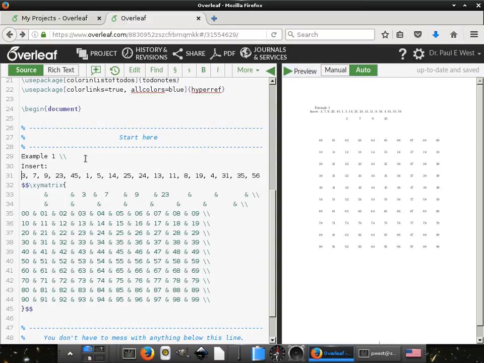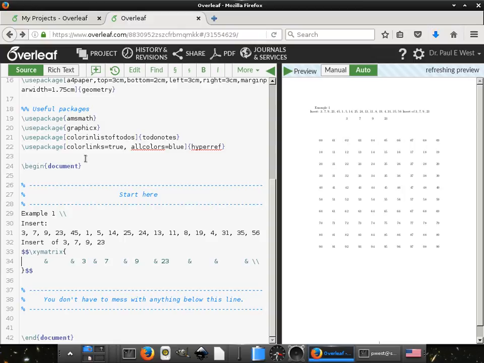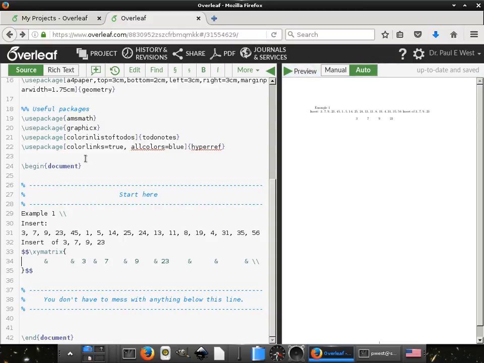So we're going to go over here, and I'm just going to say insert 3, 7, 9, 23. All right, great. I'm going to go ahead and delete the. I'm going to take this, cut it. Ooh, woo! What just happened? There. Perfect. Why'd you delete that? Because we don't need it anymore. So, I'm going to go ahead and prettify this just a little.